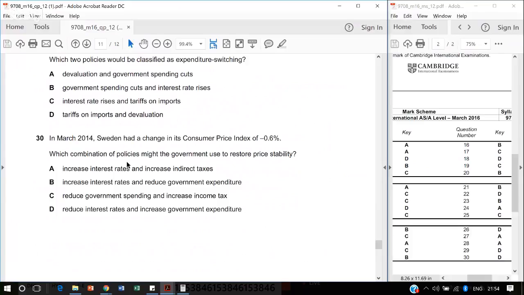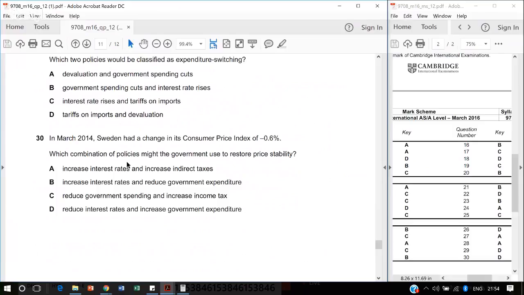And the final transmission mechanism is the wealth effect. Asset prices generally fall in a higher interest rate environment. This is because the higher the interest rate, the less attractive it is to put your money in risky stocks and housing and things like that. So there's going to be less demand for them, so their price is going to fall overall. So an increase in interest rates is certainly not going to increase aggregate demand or decrease aggregate supply in such a way as to boost CPI.